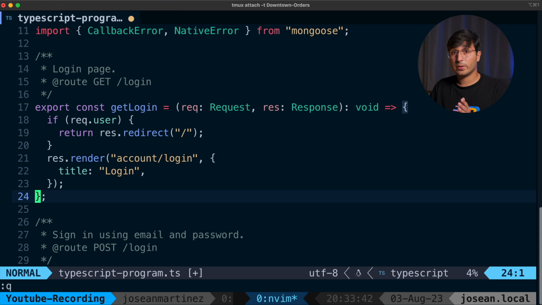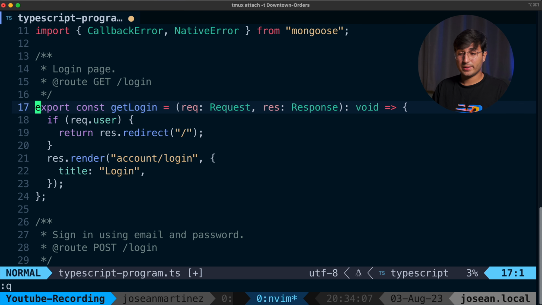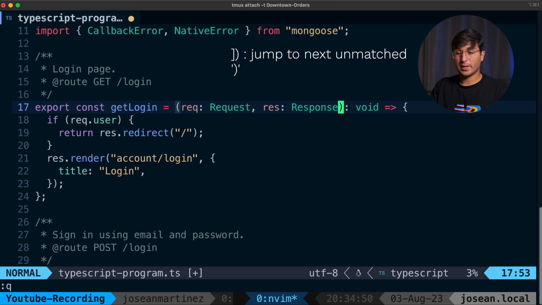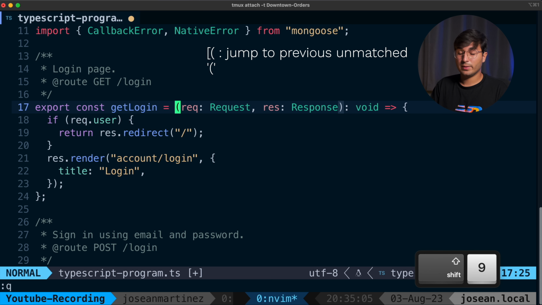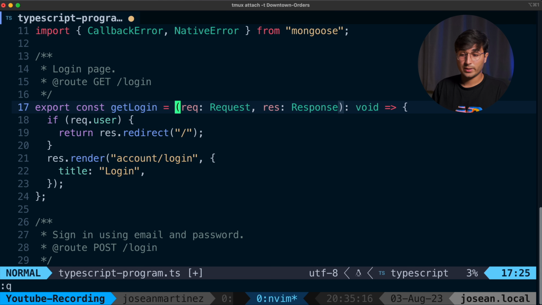Now with parentheses and curly braces in particular, there's something else you can do. If you have your cursor between parentheses, for example, let's go back up to line 17. Let's do 17 and uppercase G. Let's go to the opening parentheses with F for find and opening parentheses. Let's use W to move through some of these words. And now that we have the cursor between these parentheses, if I want to go to the closing one, I can use closing bracket and closing parentheses. Let's move back a couple of words with B. And now if I want to go to the opening surrounding parentheses, I can use left bracket and then follow that with opening parentheses. You can do the same thing with curly braces. So let's move a line down and let's go to the beginning of this line with 0.